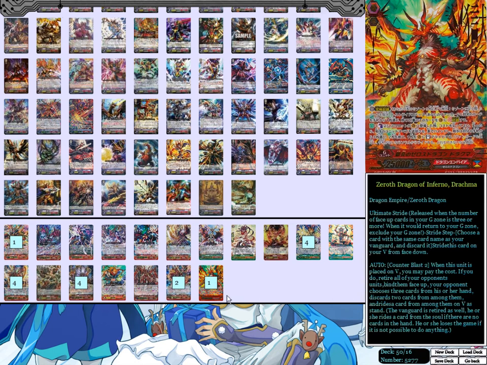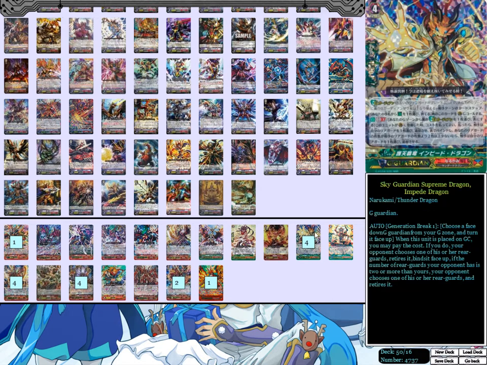Moving on to the G Guardians, we have 4 copies of Sky Guardian, Supreme Dragon, MP Dragon. I didn't choose this really for its effect. I just chose this because the community seems to think it's one of the best G guards, especially for the clan that we've gotten. And I also just think it fits because Yellow Jim Car 1 goes yellow, and so does this guy.